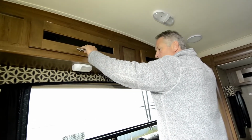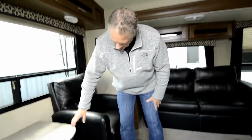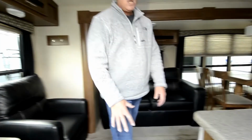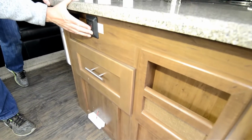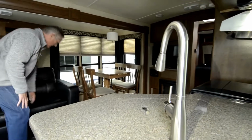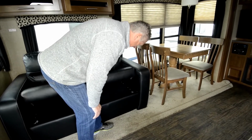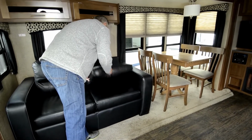Contemporary pulls like you'd find in a house. Nice leather furniture, a little catch-all table here. You can put some magazines down below, a couple cocktails or water, whatever you want there. Storage space underneath here, a couple light switches and your heated tanks. Indicators are all right there. Over here you've got a sofa. It's not a height of bed, it's more a knife bed. It just lifts up and flattens out into a bed. Very functional.